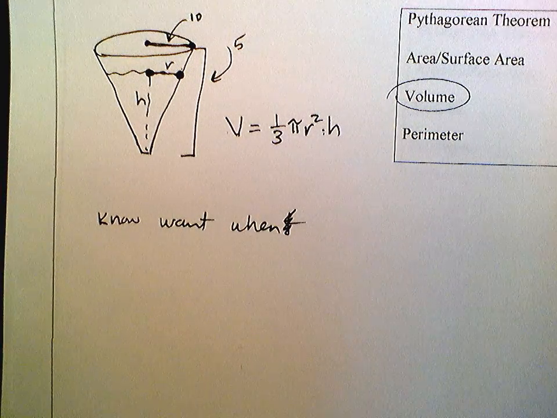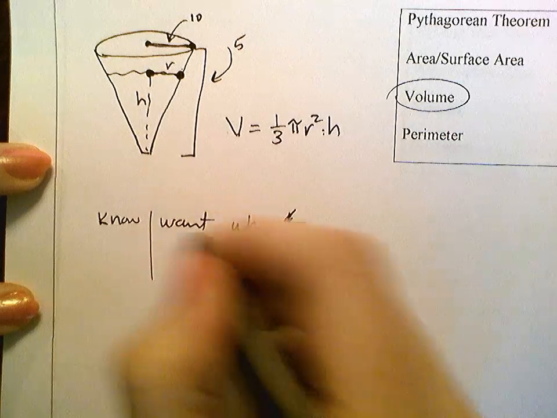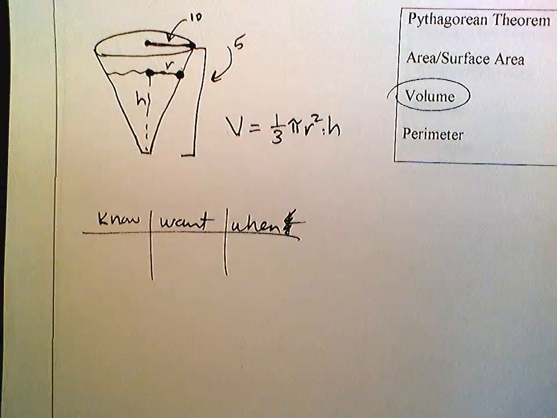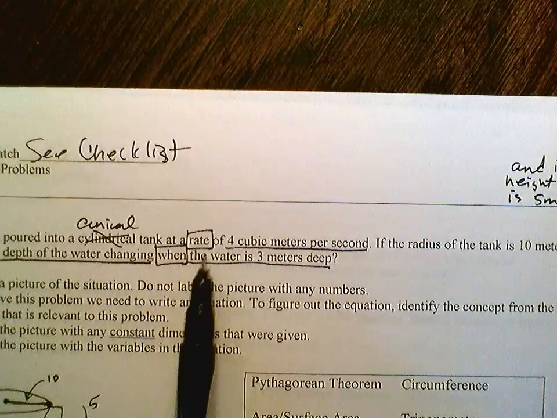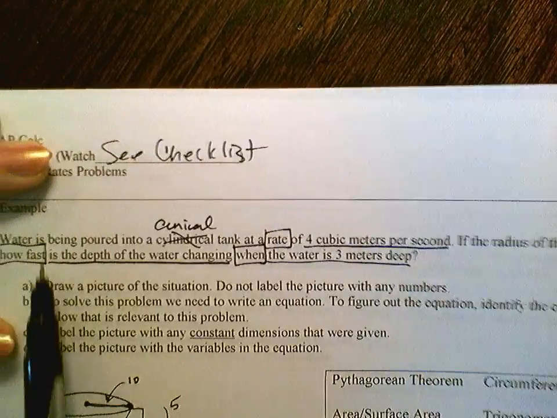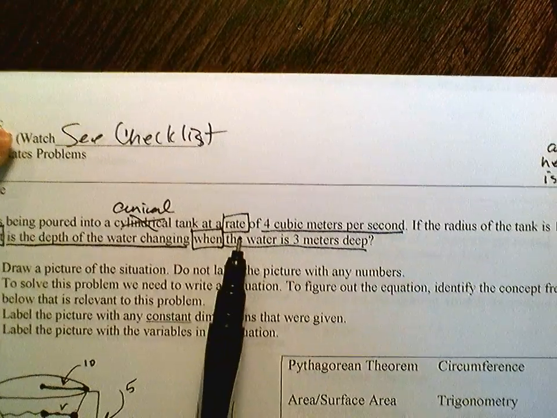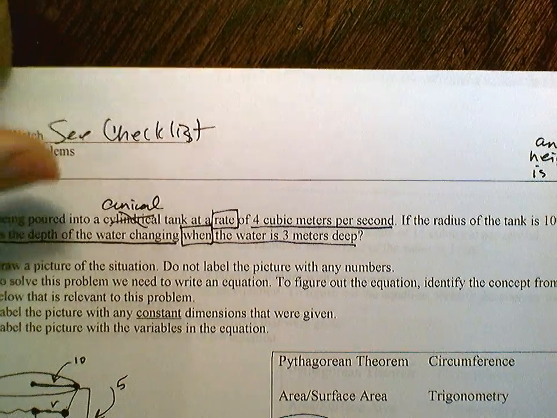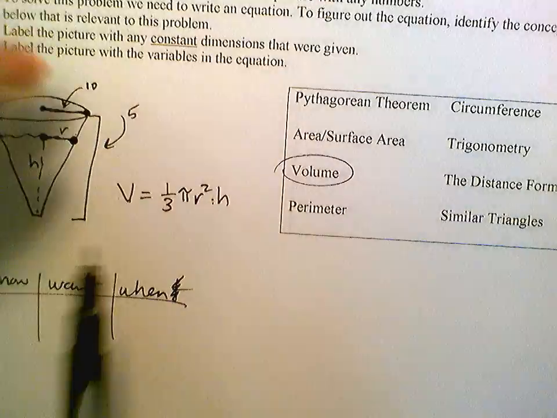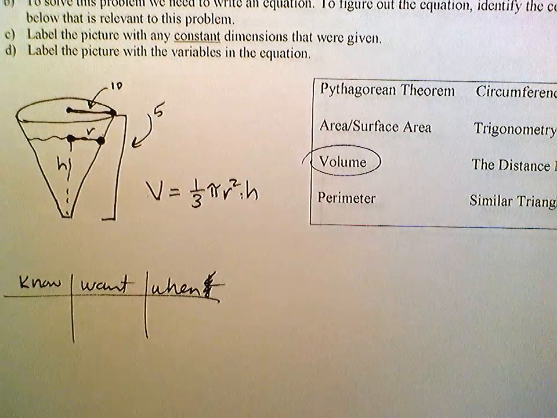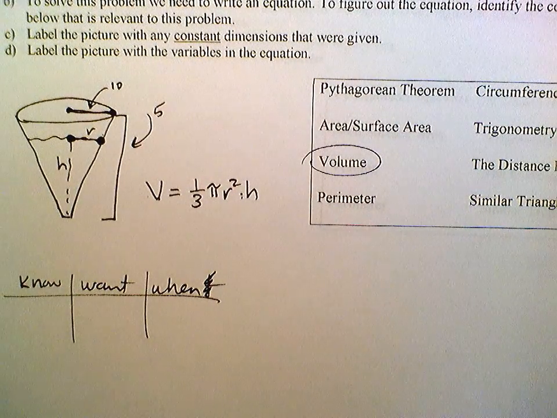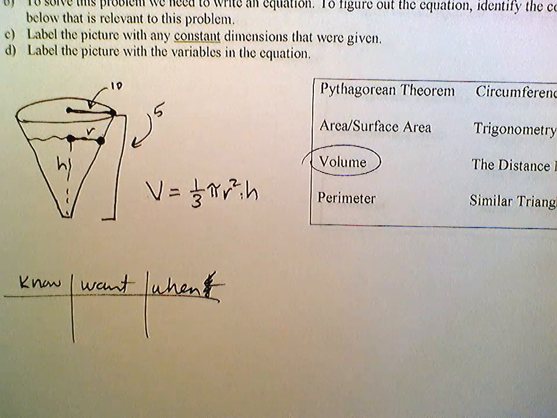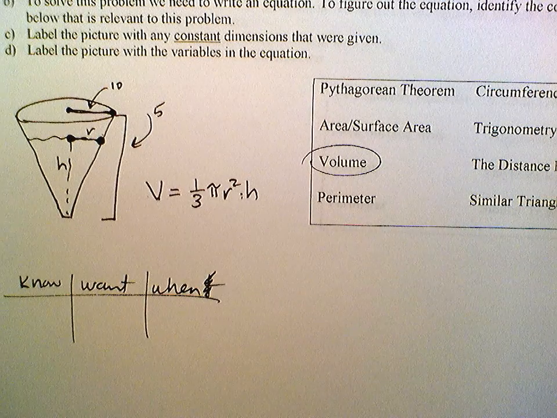All right, so I write down these 3 things because these are the keys to figuring out a related rates problem. What do we know? So essentially, what rate do you know? We know that water is being poured into the tank at this rate. All of these variables are changing, V, R, and H, but the rate of the water being poured in is how the amount of water in the tank is changing. So that's the rate at which the amount of the water in the tank is changing.